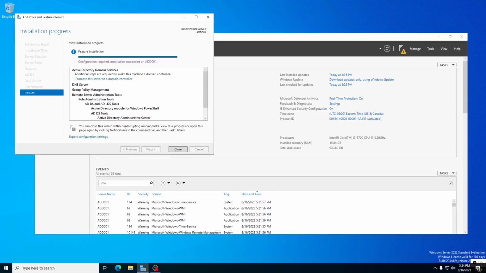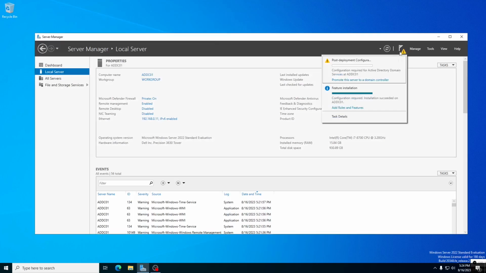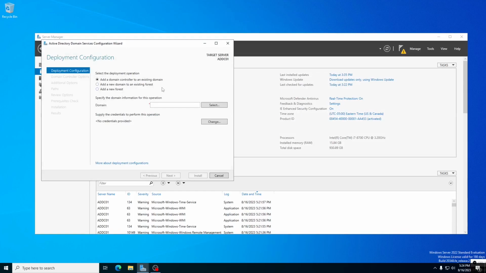Okay, configuration required. So that's when it will pop up here in the messages. Post deployment. Promote this server to a domain controller. Yes. Add it to an existing domain or add a new forest.